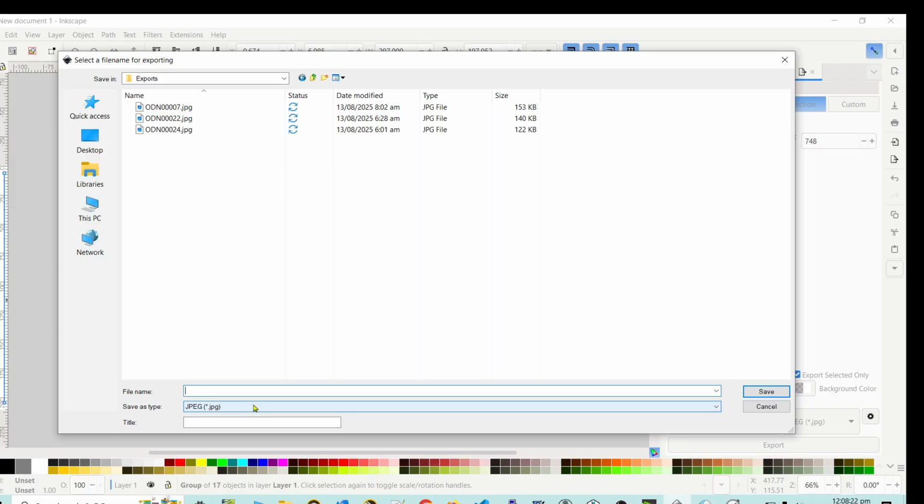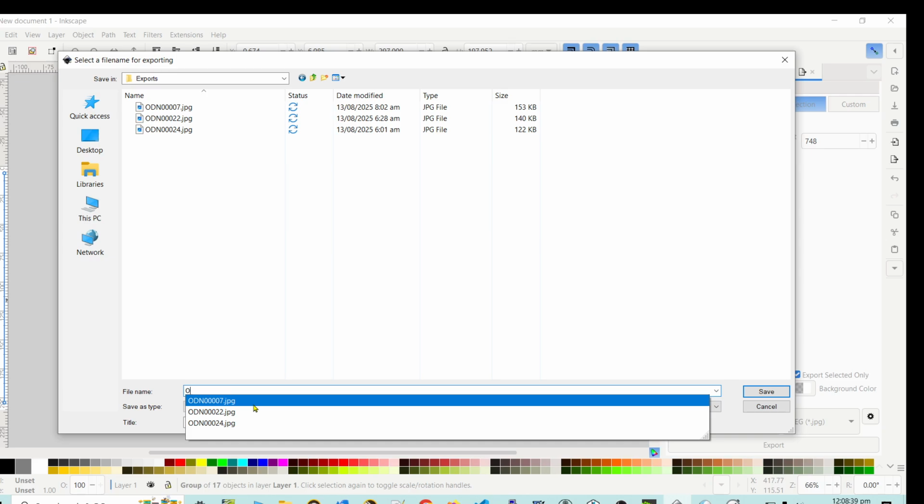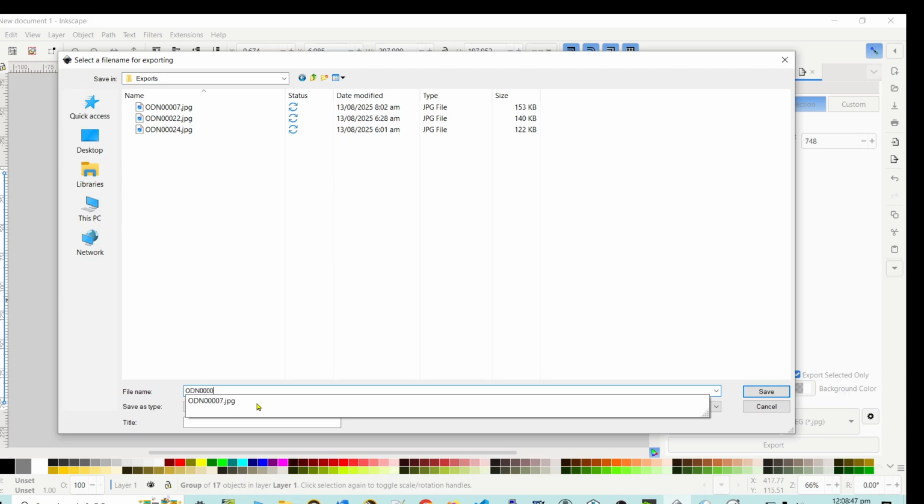And the file name has to be the name that was on the image. Remember the ODN number, in this case ODN 00002. So I'm going to put in here ODN in capitals, and I'm going to put 00002.